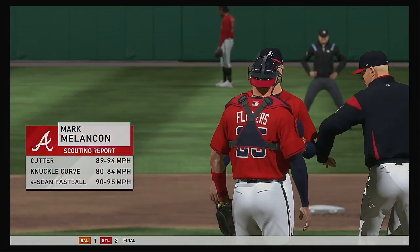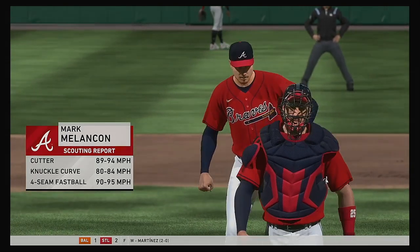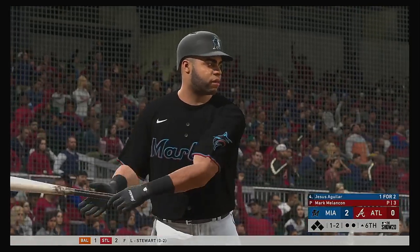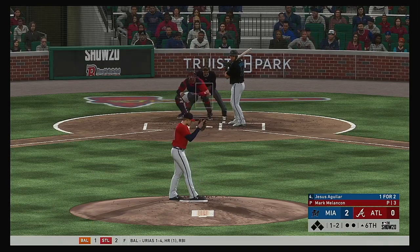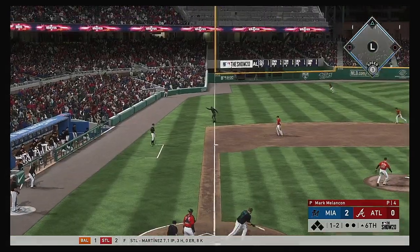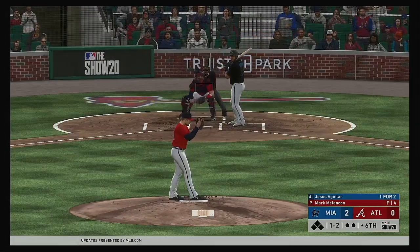Mark Melanson takes over to start the sixth inning on the mound. Number 36. Top half of the sixth about to get started. Digging in once again, Jesus Aguilar. He got called out on strikes his last time through. Yeah, Matty, and he was locked up by a good fastball for strike three last time. I'm interested to see if they attack him the same way.